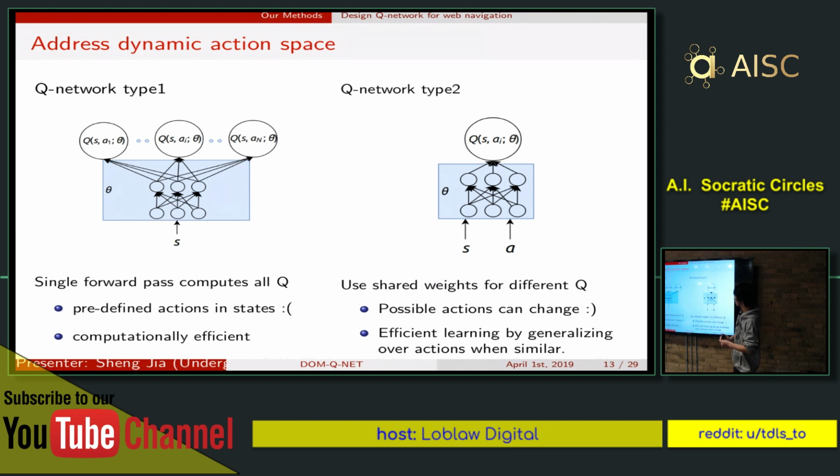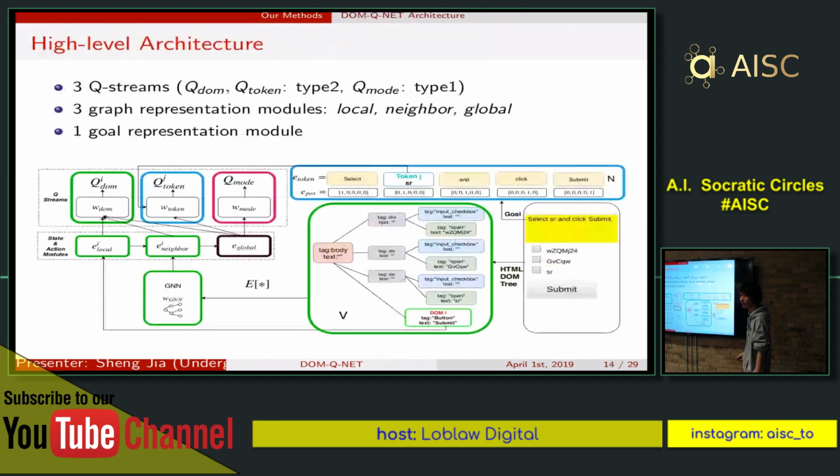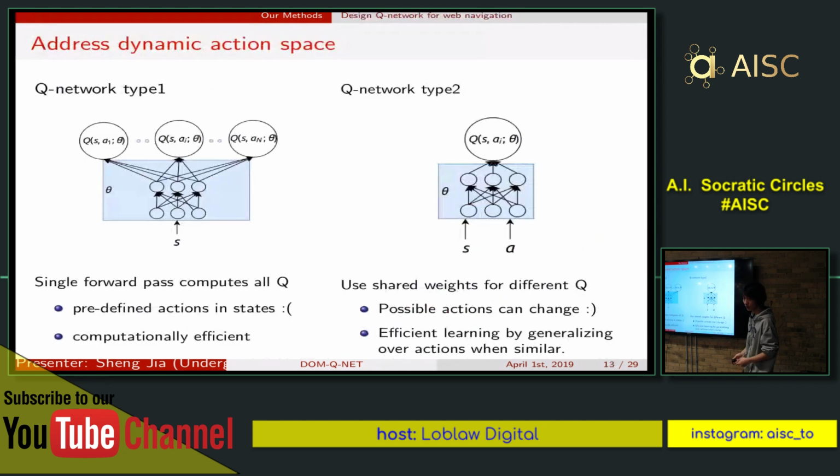That could be the reason, but the reason is that for getting three Q values within this network, you have to have this diagram, like two more of those diagrams. Oh, I see. Okay. So the action space is not dynamic, only the state space. State space is dynamic, right?